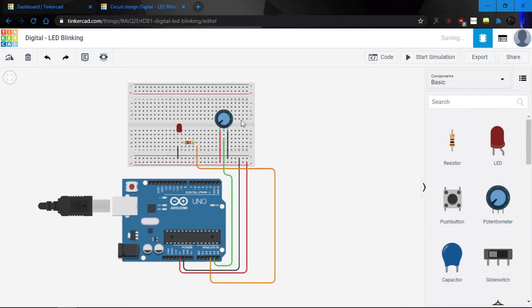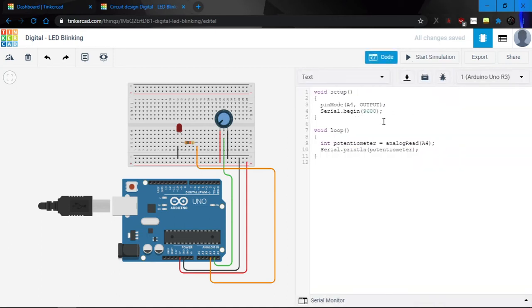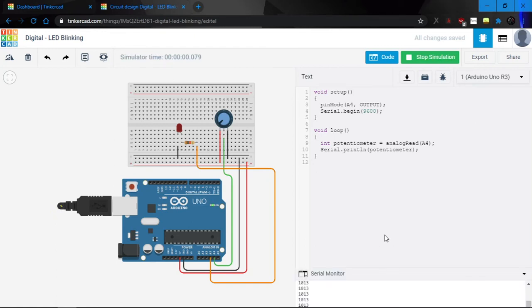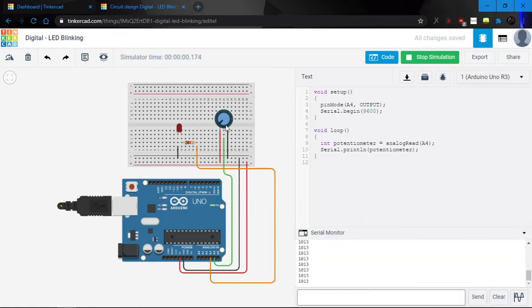This is a potentiometer, and this is its knob, so we can rotate it. So let's look at the code. Okay, and we press start. Open the serial monitor, and as you can see, the value it is displaying is 1013.